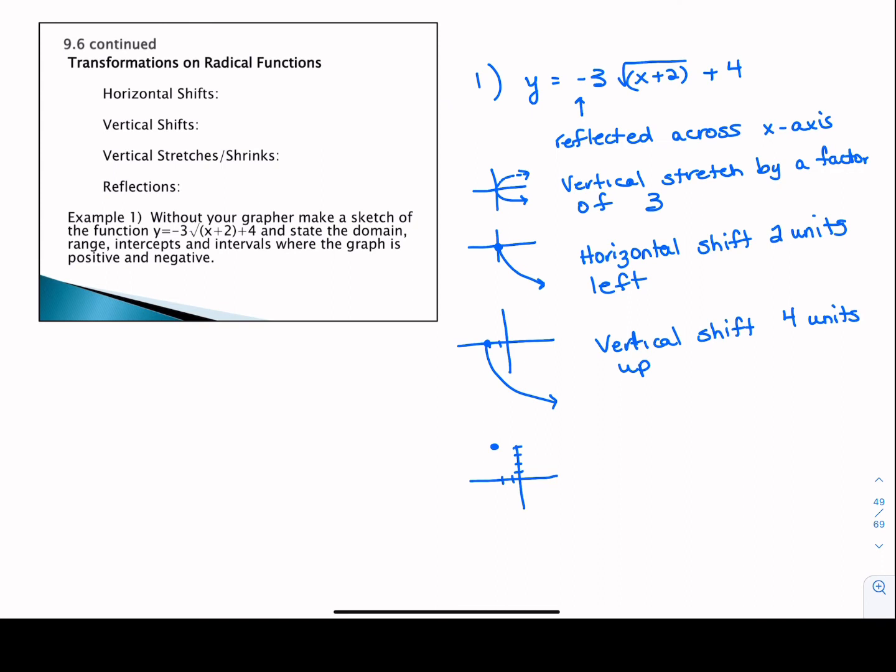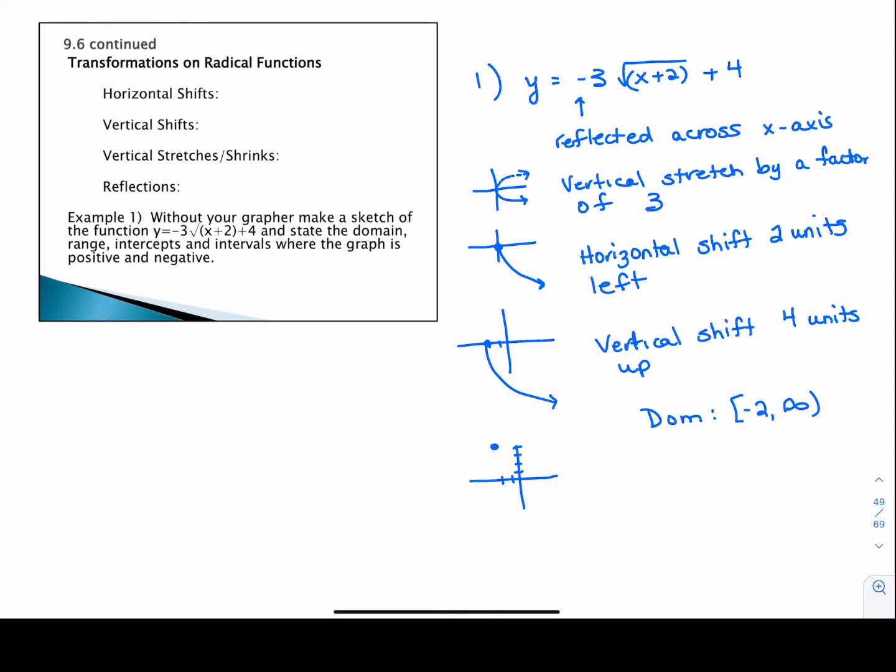Now, if we're not really sure where this is going to cross the x or y axis, you might not want to make your sketch quite yet. What I can tell you is the domain and range of this function. So let's just make note of the domain and range. The domain are all of the x values from left to right. And I can see because of that shift 2 units to the left, we know the domain is now going to start at -2 for my x value and continue to positive infinity.